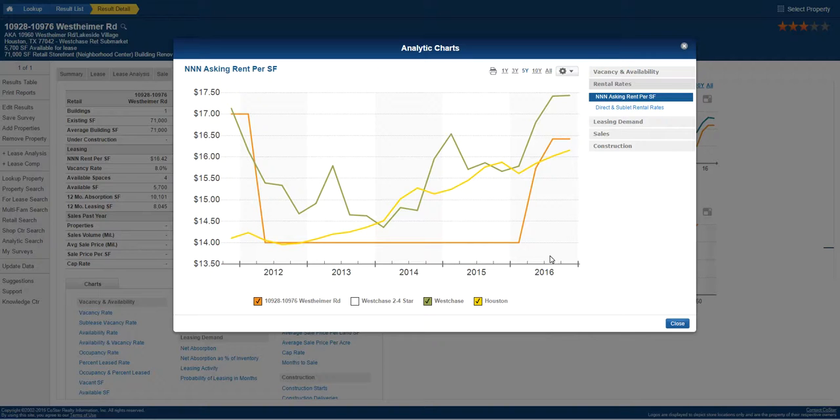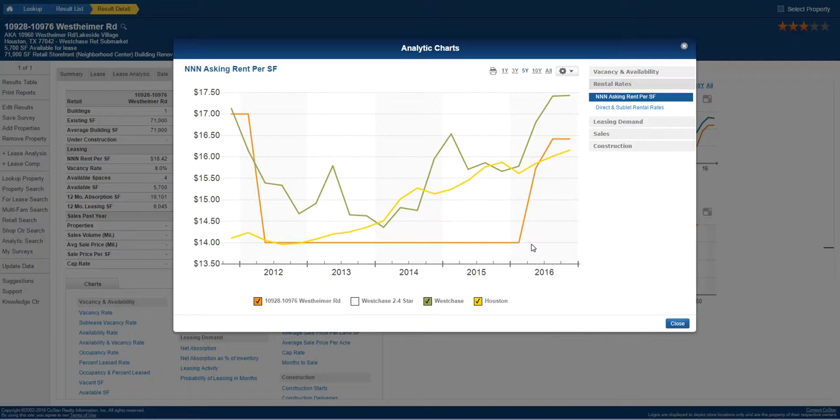As far as status of capital improvements, we didn't talk about that in this post, but the parking lot and the roofing, the fact that they're a real estate investment trust, they usually hold on to these properties for a long time, which is good because that reduces the amount of capital improvements you see with people coming in trying to flip properties by doing all of these improvements and then charging the tenants for that difference. So based on the metrics that we talked about before, this is a steal.